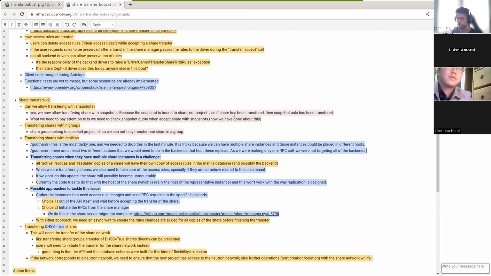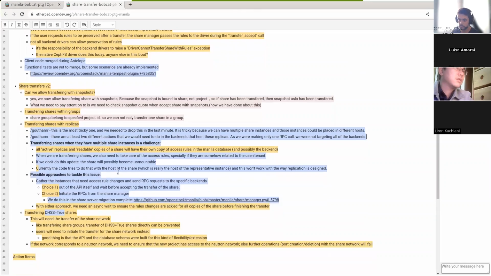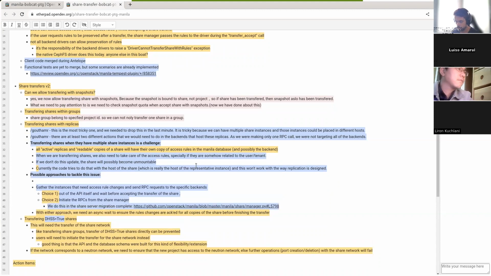So I guess we could do one of two approaches, like we discussed on the code reviews. We realize at the API layer that the share is replicated. It has multiple replicas. And it is either a readable style replication where there are in-sync copies that each have their own access rules, or it is this mythical writable replication that there is no backend that supports right now. But whatever be the case, we have to target any readable or writable copy of the replica of the replication relationships. So we can do that with a fan out from the API layer and wait before accepting the transfer of the share, before completing the transfer of the share.